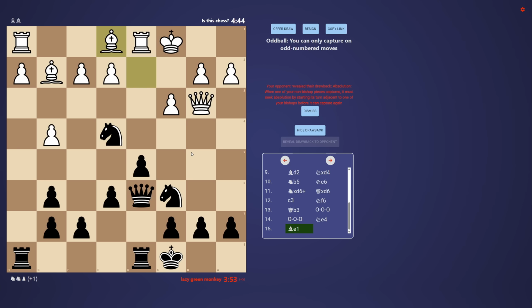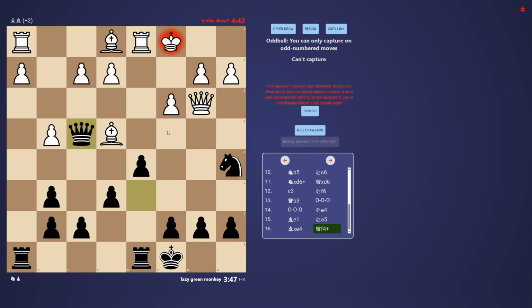Okay, I can only capture once every 2 moves, so everything I do has to have some sort of tactics in it. Preferably I always attack in many places so that my opponent can never completely get away from me. Knight a5. This way if he takes my knight now, even though I cannot recapture, I will end up having a double attack on his queen and bishop. Exactly. I cannot take anything. Let's get a tempo. Queen f4 check.